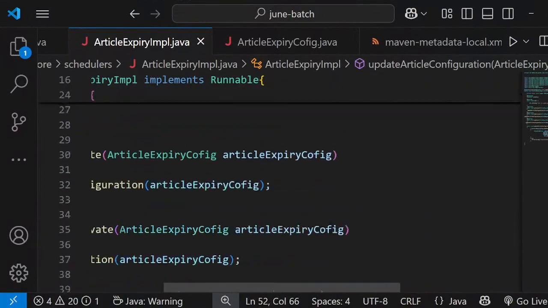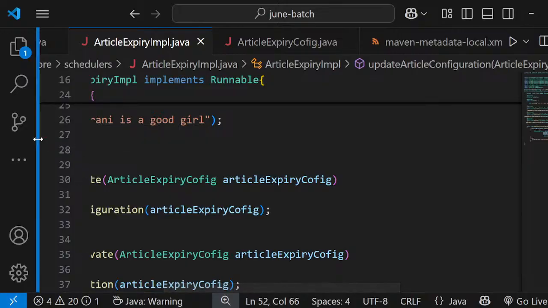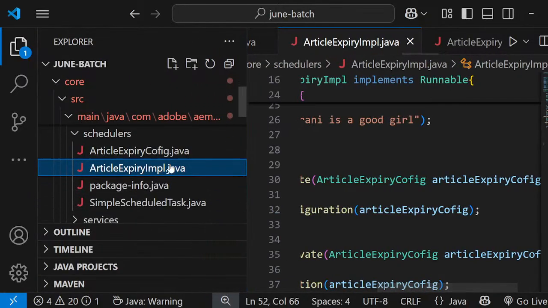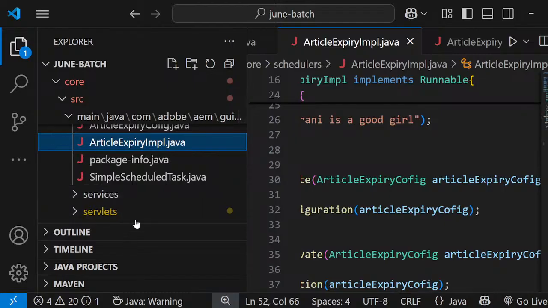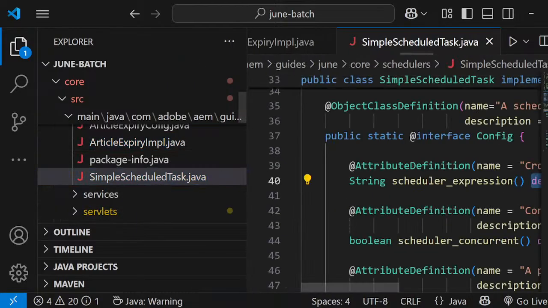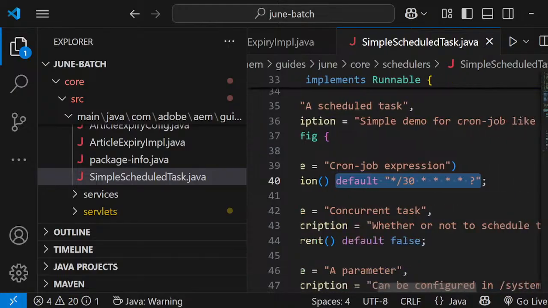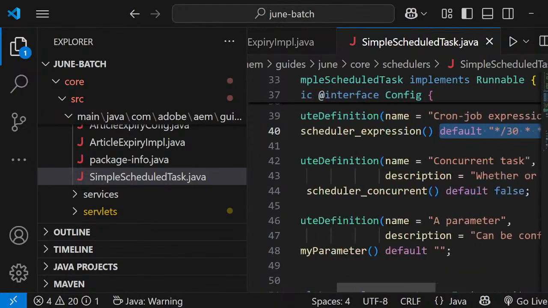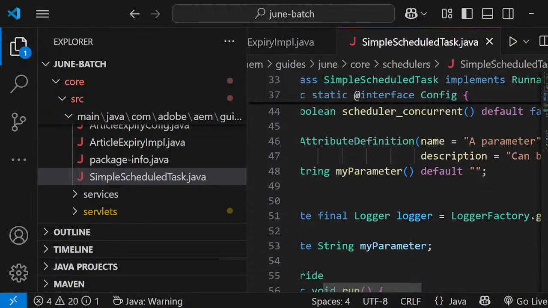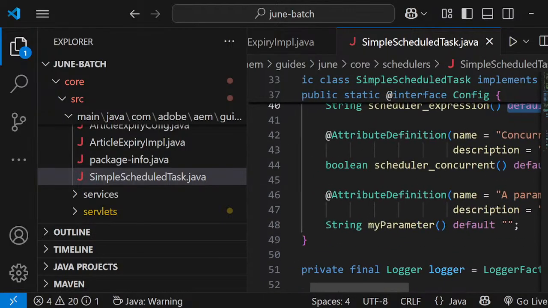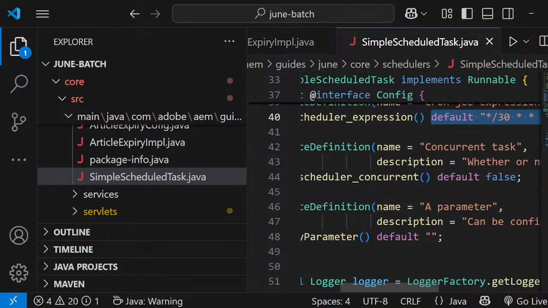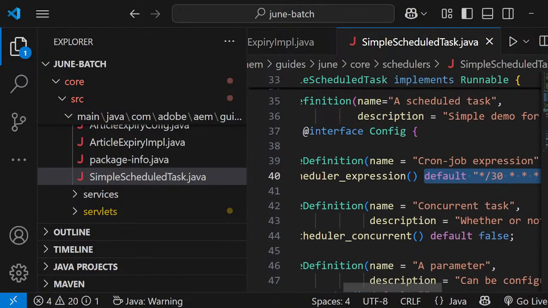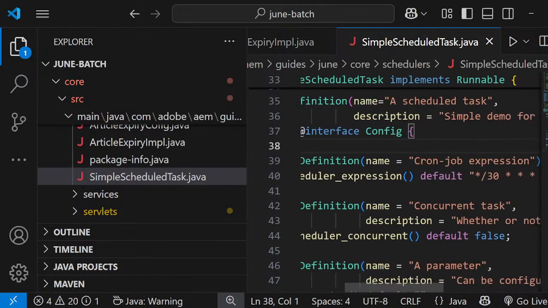If you want to know the expressions, they are already given as predefined ones, right? You can go with the predefined one and cross-check against it. This is the predefined one, right? Here is the parameter and component, and this is the scheduler they gave.